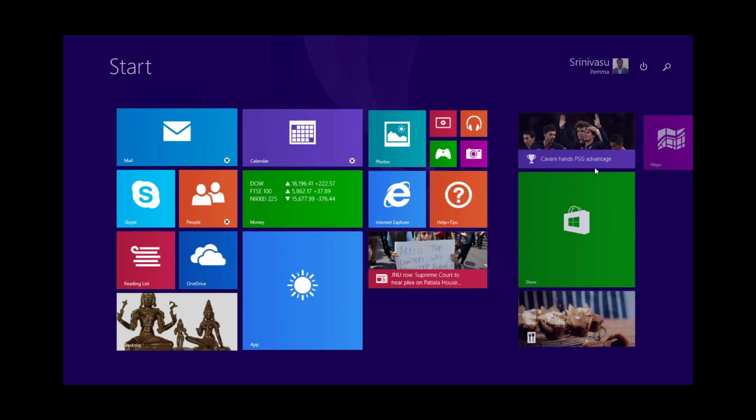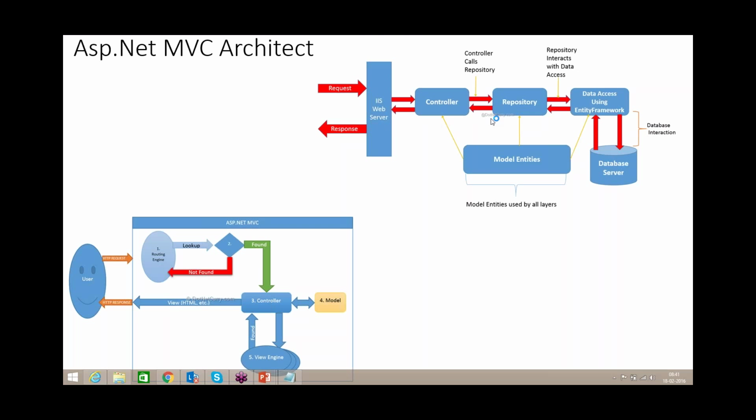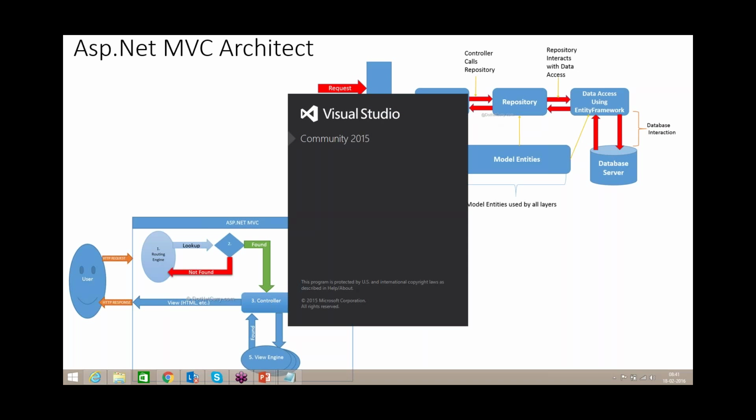Okay, let me open it so that everything I am telling you, I am showing. So a routing table, two engines will be there, routing engine and view engine. Routing engine is mainly to route your URLs.